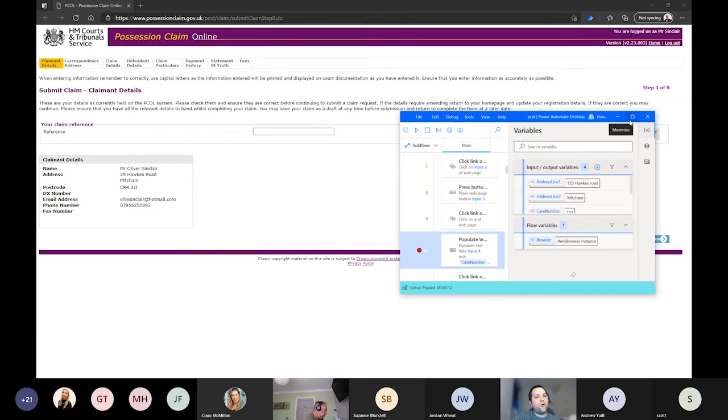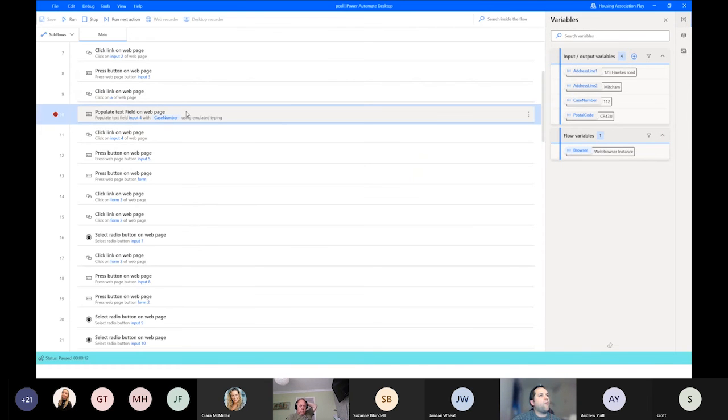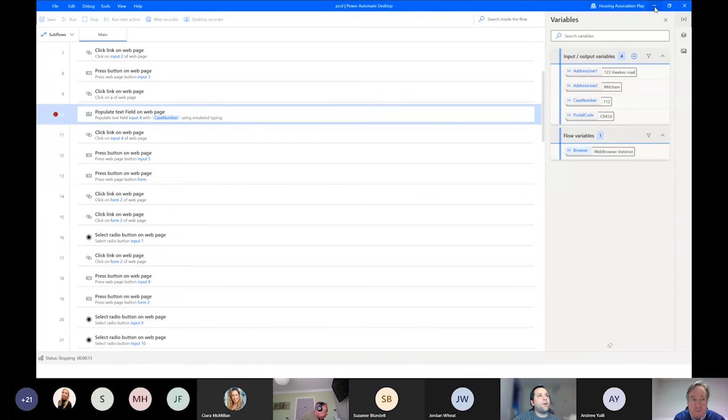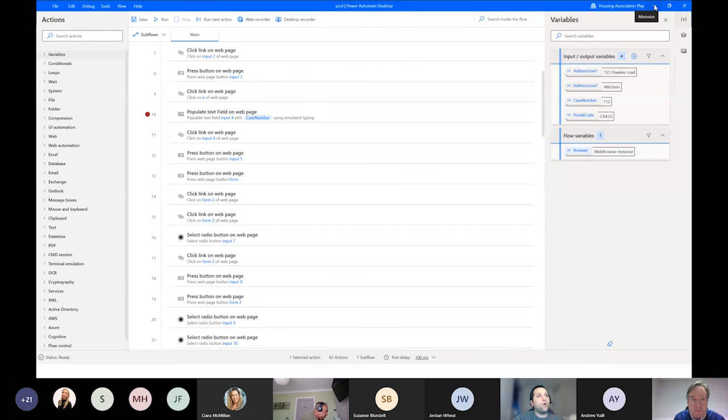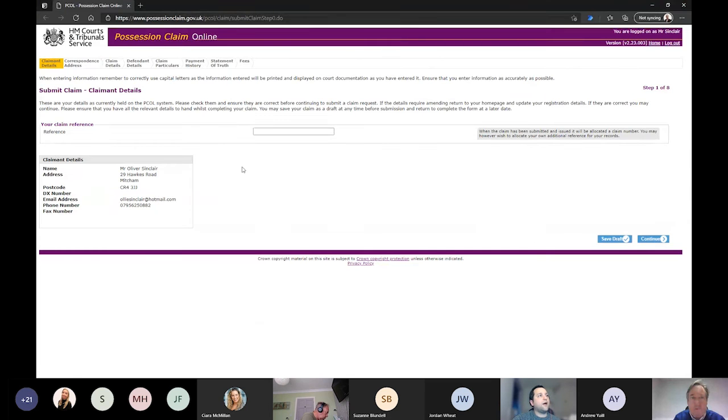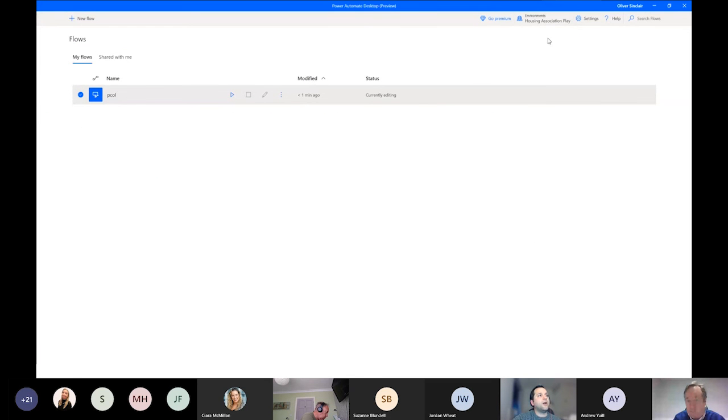What I'd like to show you is how we use Power Automate to execute this without us having to look and step through it manually. But first I'd like to show you how we have input variables. For example, the case number is what's known as an input variable, which can be called within the flow and then manipulated. So if you think address line 1, 2, case number and postcode is the example that I'm going to use to run this within Power Automate on the Dataverse and show you that in real time. So that's the desktop side.